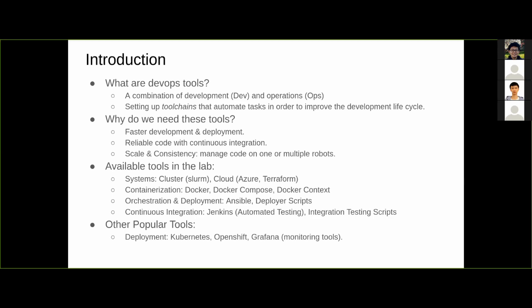And the deployer scripts, in contrast to Ansible, which is just installs, get into deployment of code. The deployer scripts are an aggregation of command line bash commands that you're going to run on systems. So let's say you want 10 bash commands to run, it's going to automate this for you. You can run it on different systems, kind of like what Ansible does, but more tailored towards bash commands specifically.